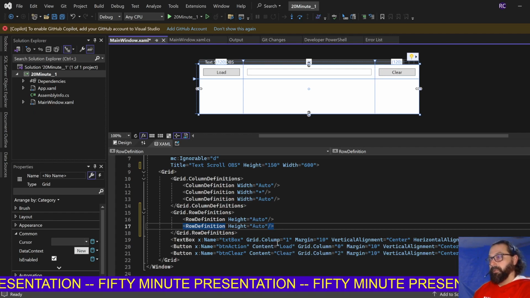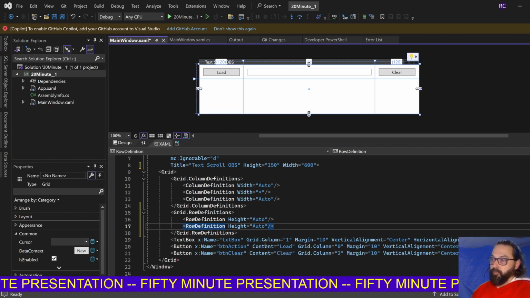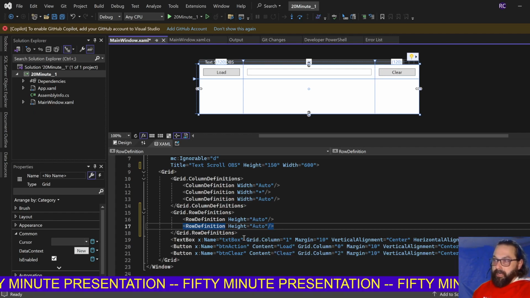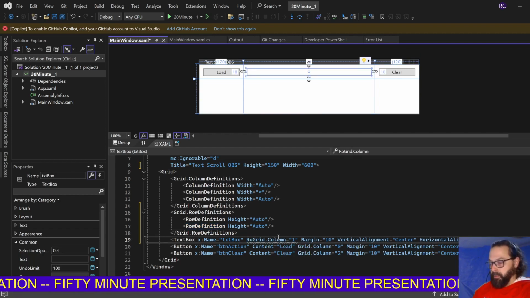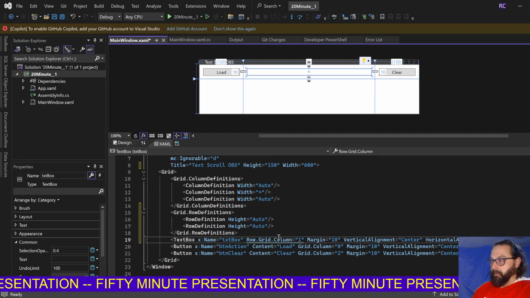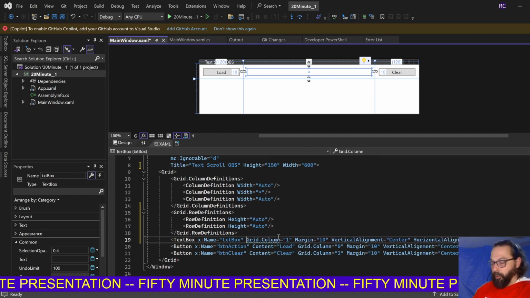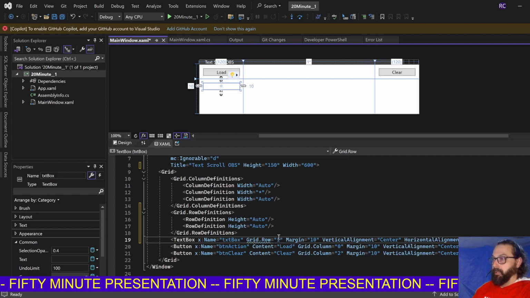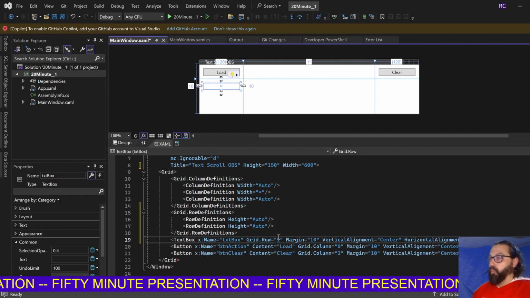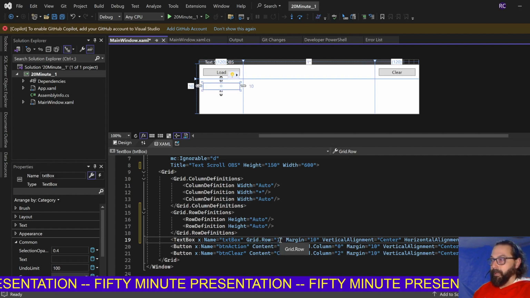We only have grid definitions, so we're going to want to put some row definitions in. So right after the names, I'll just add those. We'll go row dot, let's back up. I'm already doing it wrong. Let's do grid dot row, and it auto-populated 1, and this is the text box.